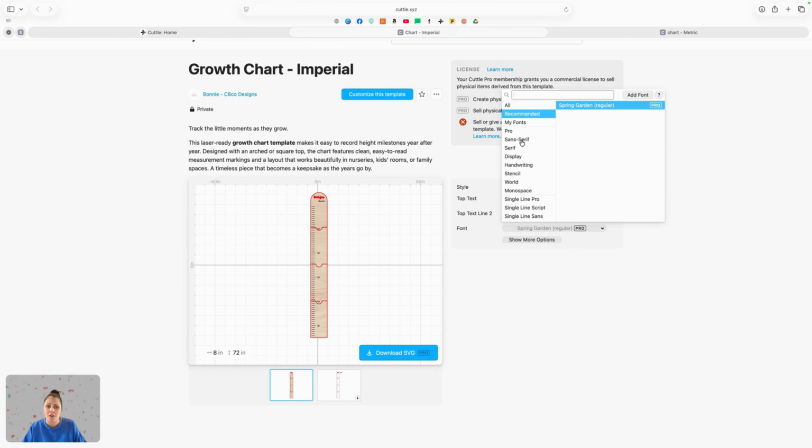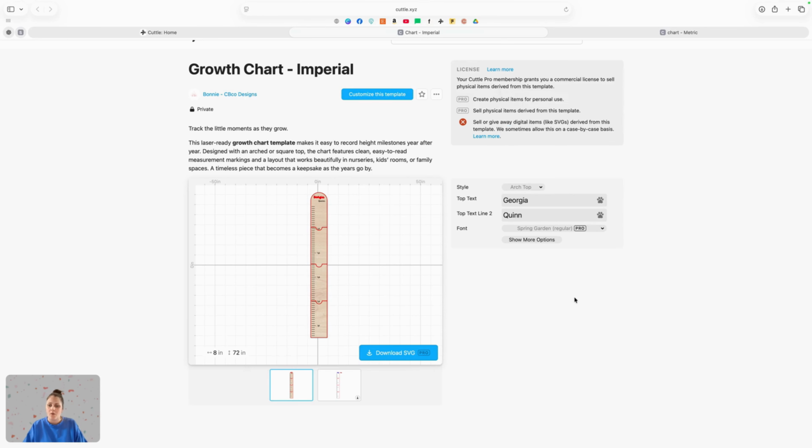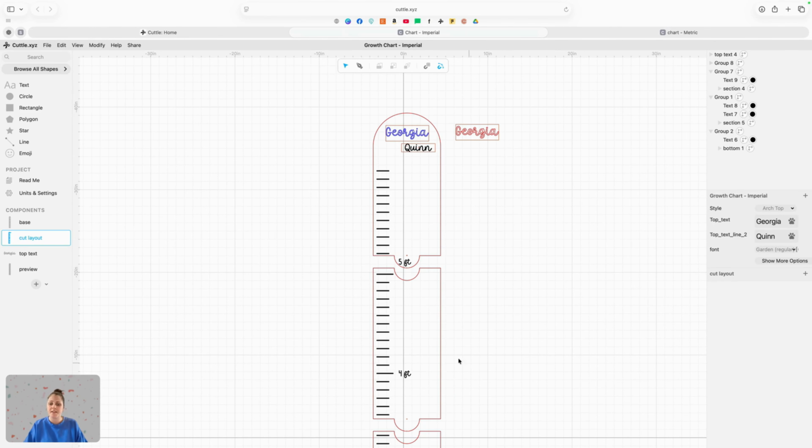You can also change the font to whatever you would like, and that will change the font for all the text there. Now, I want you guys to be able to use this and modify it to any theme that you want to be able to offer. So if you open it up in the Cuttle editor, which you do by hitting these three dots here and then opening in Cuttle editor, it's then going to ask you to make a copy at this point. And then that copy will save to your own folder. Mine did not ask me because I own this project.